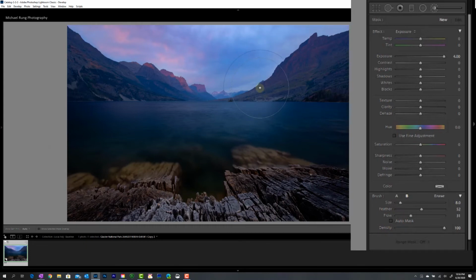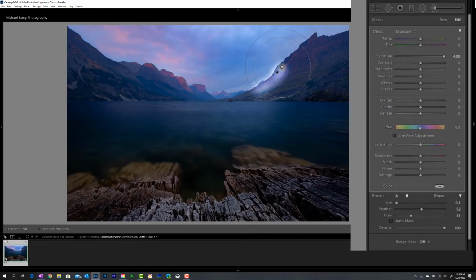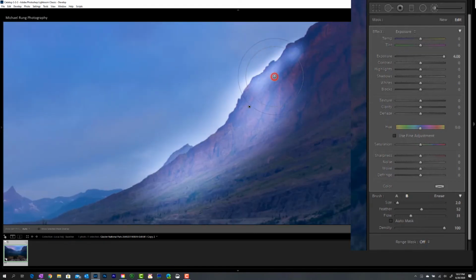So if I come in here and I say I want to lighten the mountain, but I don't want to impact the sky, well, that's going to be really hard to do. As I start painting in here, I'm either going to have to go with a really small brush and try to paint in exactly, which is difficult. I could zoom in, and you can zoom in a couple different ways. When you've got your local adjustments active, and you're working within the local adjustments panel, you can't just click to zoom, but you can. If I just hold down the space bar and now I click up here, I can zoom into whatever my last zoom selection was.